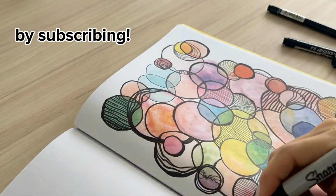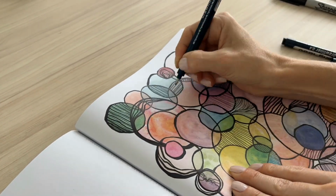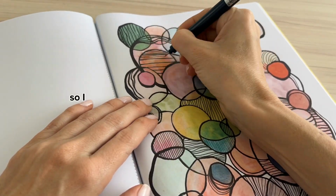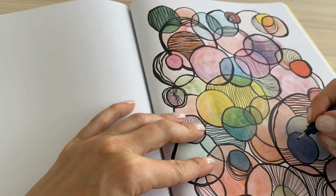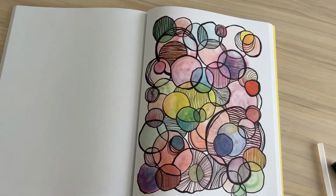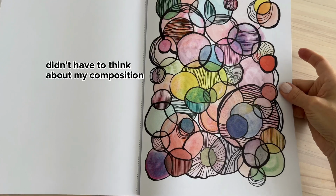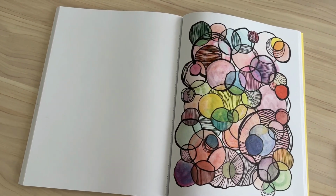Back to the project at hand, I just kept doing all of these random lines, and as you can see, I also brought my Sharpie out so I could play with the thickness of the lines, and that was really, really fun. I actually love creating this page so much because it was a little bit of me, but I also didn't have to think about my composition or anything, so it just felt really, really nice to do.